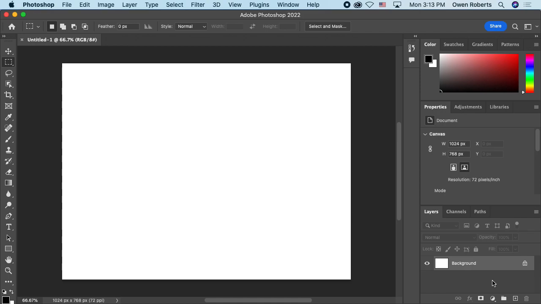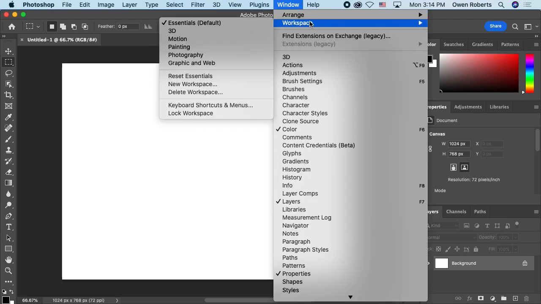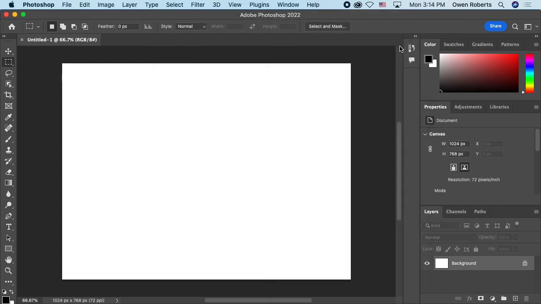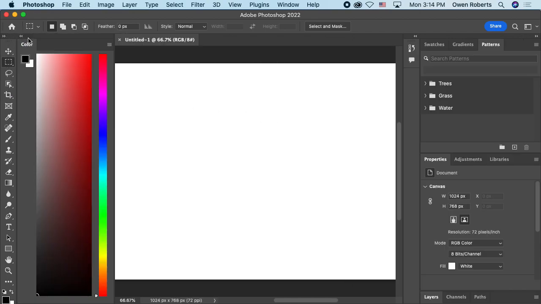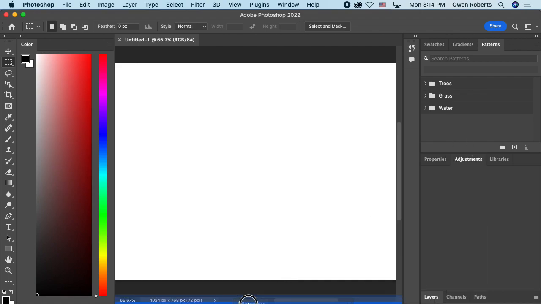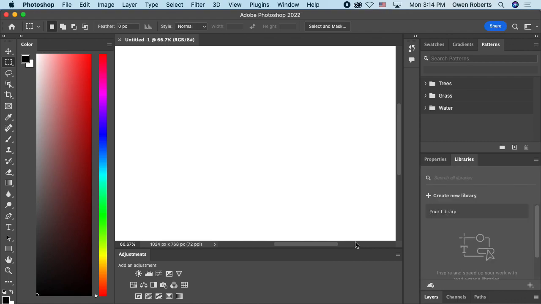And depending on what you've done so far with Photoshop, you may see different stuff here. I'm not going to go over every single little detail of the interface today because it would take too long. But one thing that you can do to easily change the way Photoshop looks is if you go to Window and go to Workspace. You can see I have the default workspace, but I can actually move all this stuff around. So for example, if I took color, I could like put this over here if I was doing a lot of different stuff with color. If I wanted to do adjustments, maybe I would put that like down here. I can actually move all these windows into different parts of my interface, or I can just get rid of them.